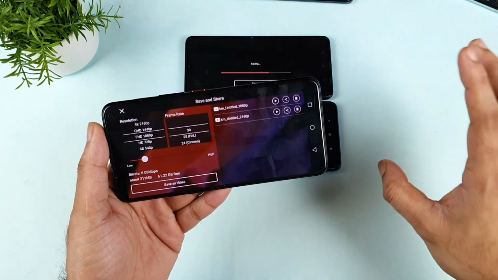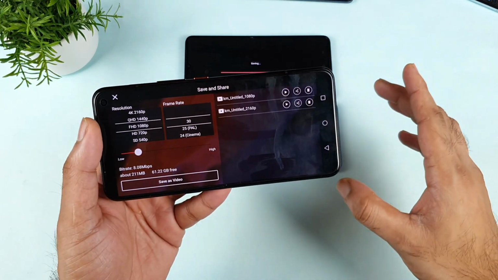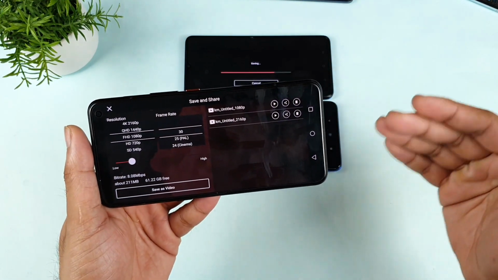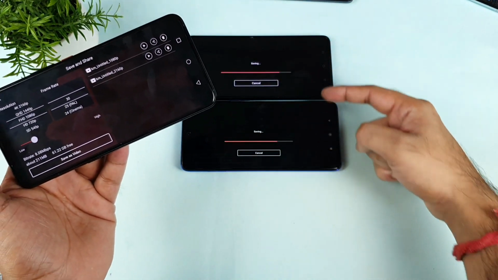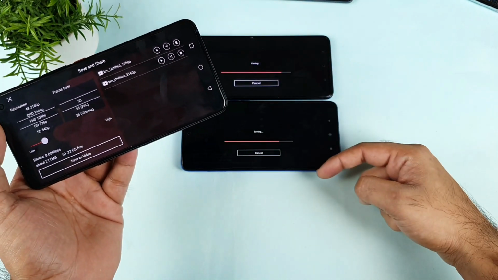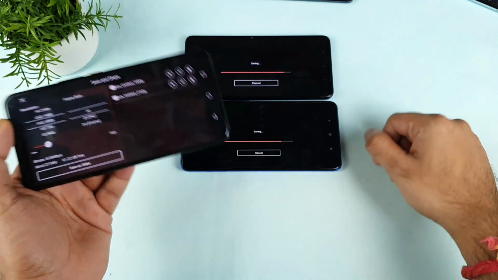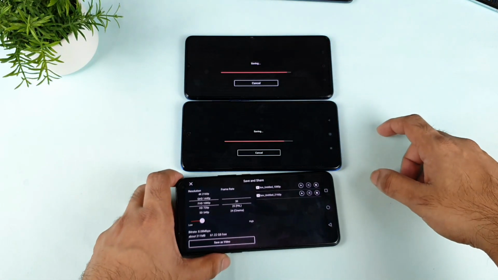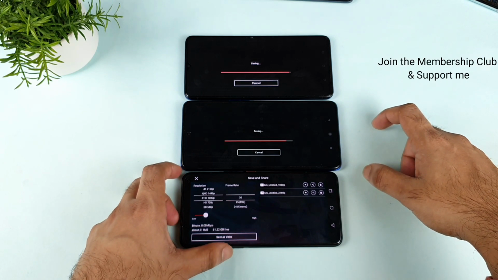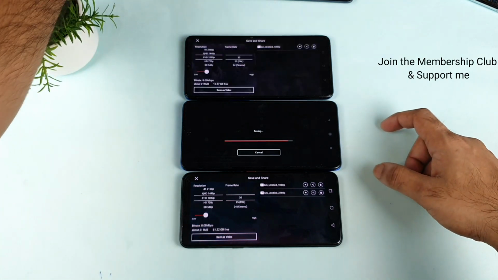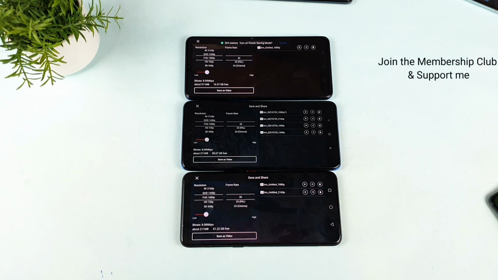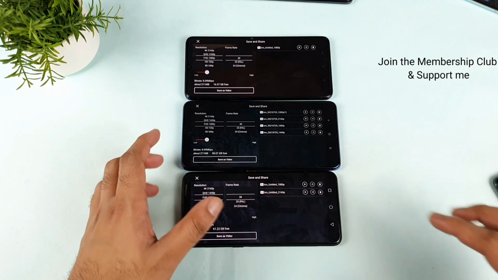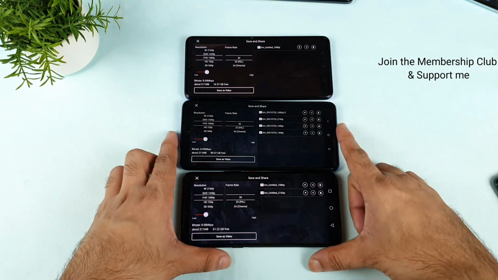So yes, friends, do not underestimate the Snapdragon 865. It's really powerful, close to the Snapdragon 870, in my experience, in terms of performance. Right now, as you can see, both phones are doing a great job, and I think the Realme X2 Pro might finish faster, if it continues. As you can see exactly. So the Snapdragon 865 finished, and now this is the complete comparison, friends, between all three of these phones.